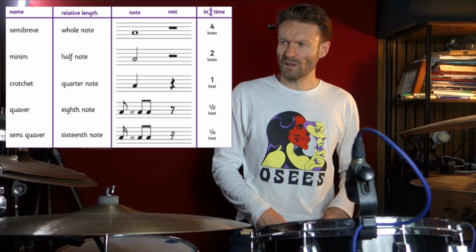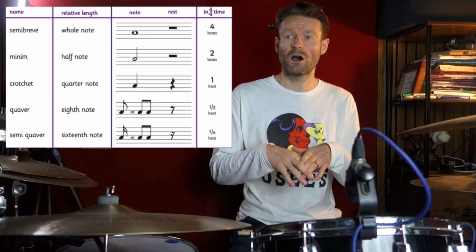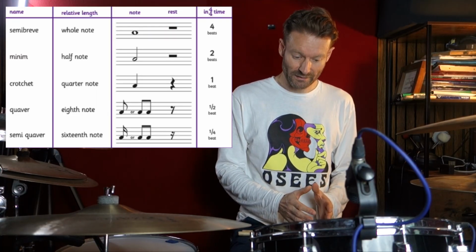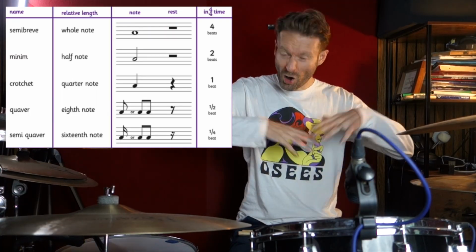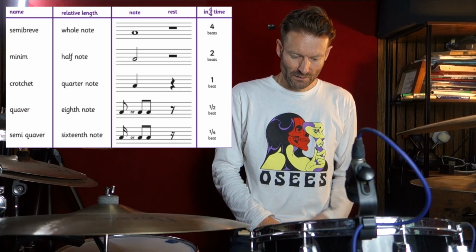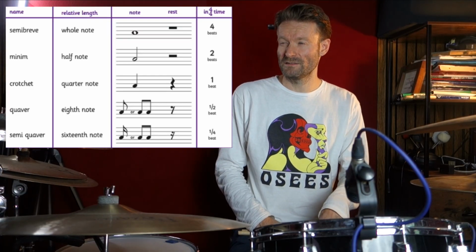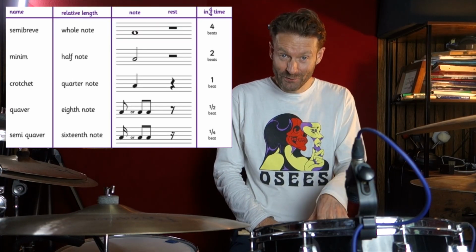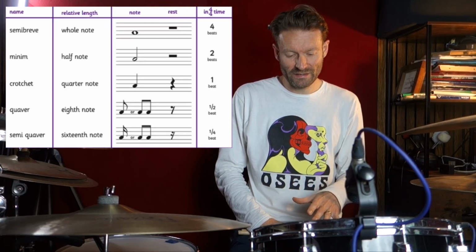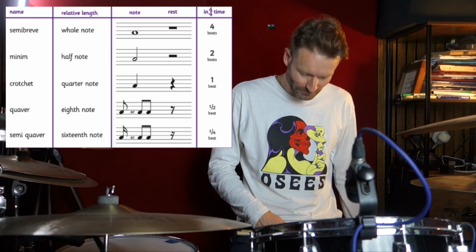So the first note that we have is called a whole note. So this would be the whole of the birthday cake, a note that would last the whole bar, which is 4 beats. Okay? So this is called a whole note, which is kind of the American version, or a semibreve, which is kind of the official name for it.